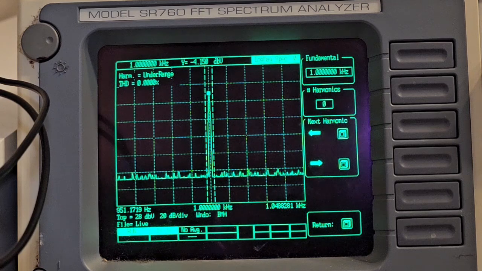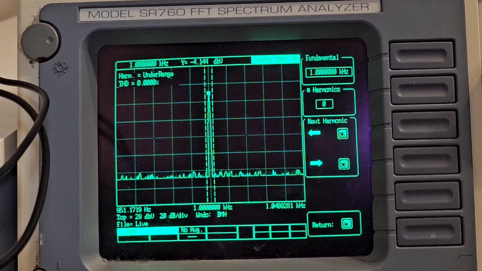It says, notice that the fundamental frequency, or the first menu box, has been set to the frequency of the marker. We used a narrow span to get an accurate reading of the fundamental signal frequency. We will use this measurement of the fundamental to accurately locate the harmonics.